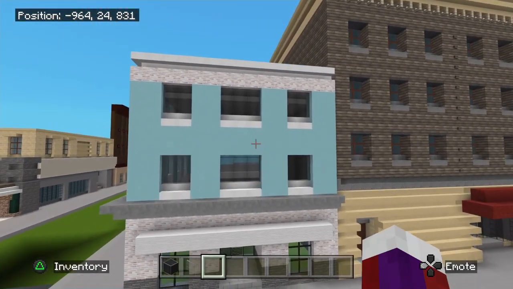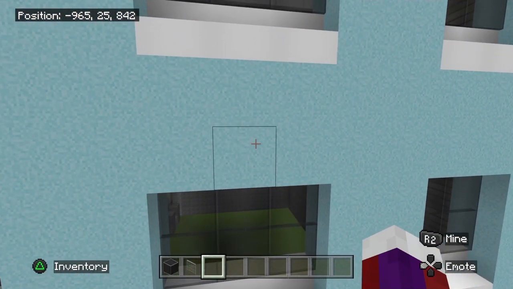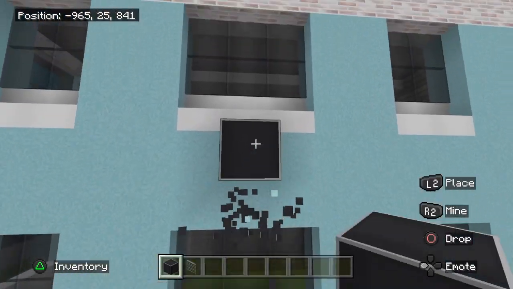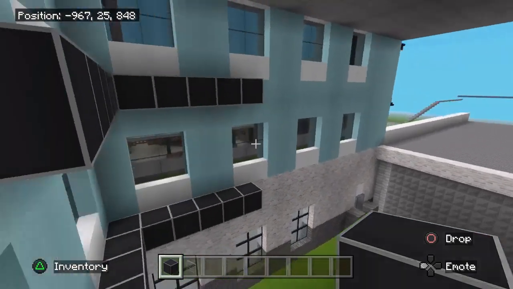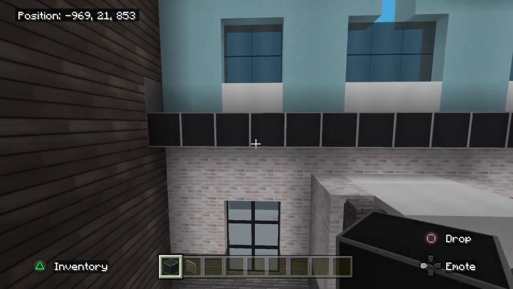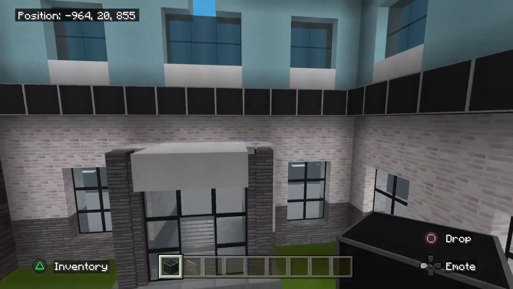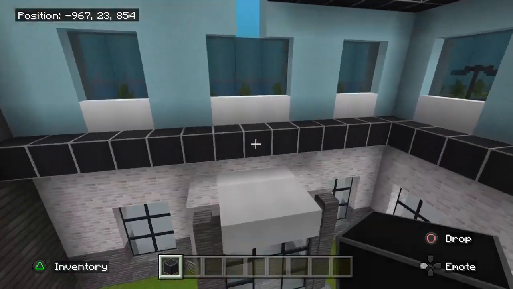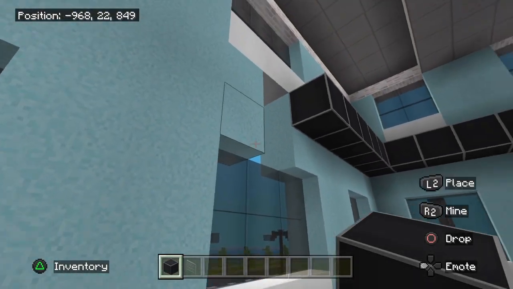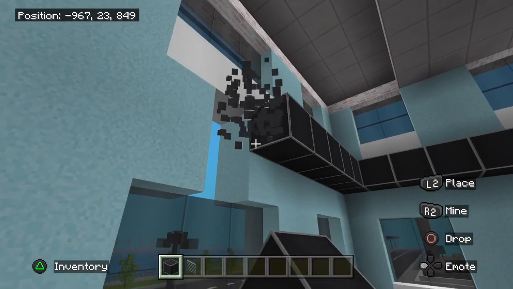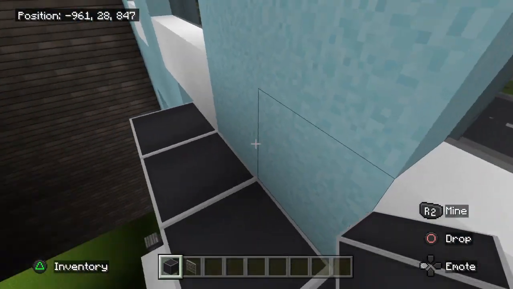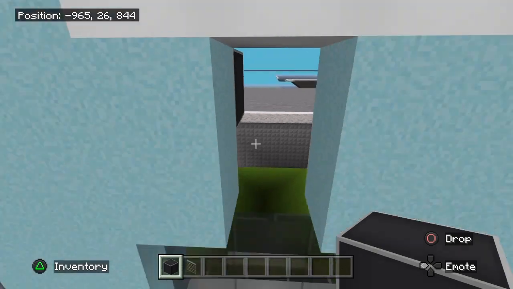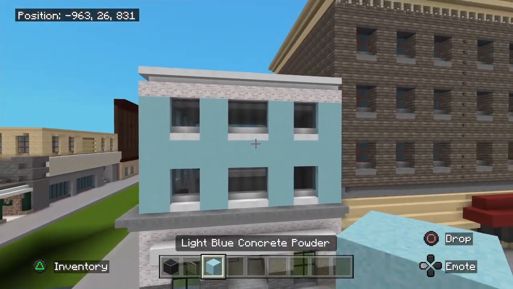And then also one more thing on this top part, as you see, we have again 2 blocks from here. But if you was to go on the inside here, let's break through like a Kool-Aid man here, and you'll notice right here would be the floor level, or the ceiling level if you're looking through this way. And if you're on top of here, this will be the floor level, and if you look up, this will be the ceiling level. So again guys, going up here, you'll see this is the floor level. Just scaling things down just like it needs to be is not too hard to do.